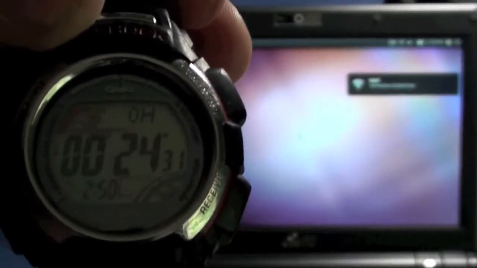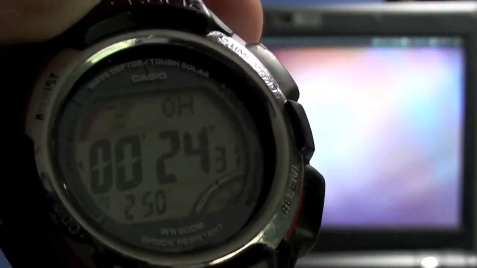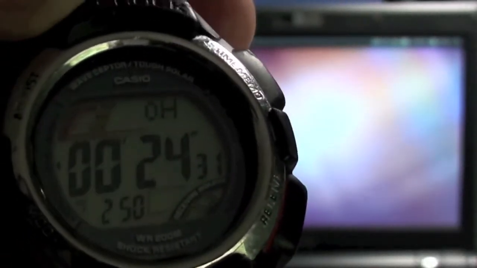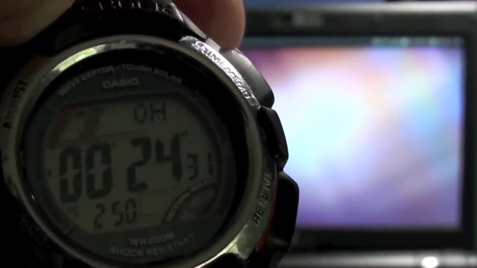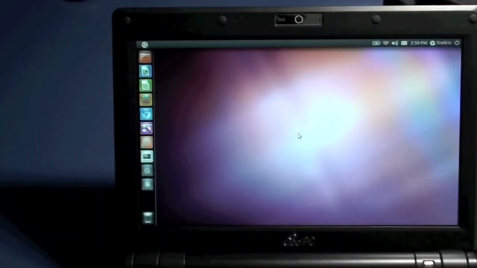Alright, it was a little slow in there, so I'll give it half a second. But it's 24 seconds, and that has been pretty consistent. And I'll even give it a second, because I was kind of late on the draw, so let's say 23 seconds. Still 2 seconds faster than Windows XP. And I've done this test several times, and it's usually just a couple of seconds longer. So right now, Ubuntu 11.04 is just a teeny bit faster.